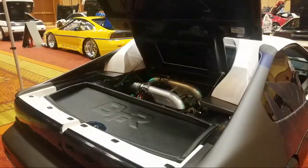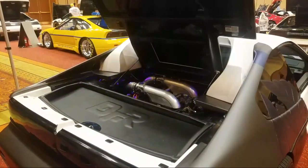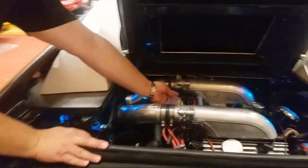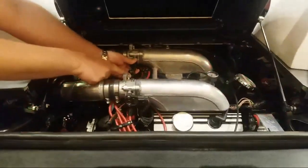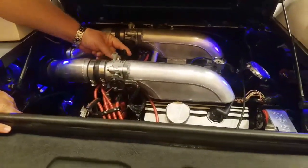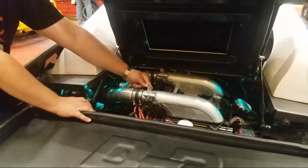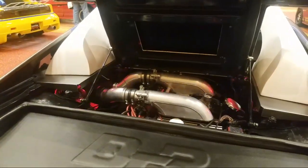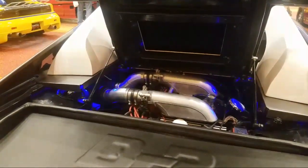It wasn't a whole lot of work to adapt the throttle linkage to it either, the cable. So it was good. And if you get close, you can actually see it's got the spring mechanism. Here we go, the adjustment right here. It's just a set screw, and you can choose when this one opens, how soon it opens, and how far it opens. So you can really mess around with that. And that's an OEM part. We were making them, and it's rough. That really saves down on time.